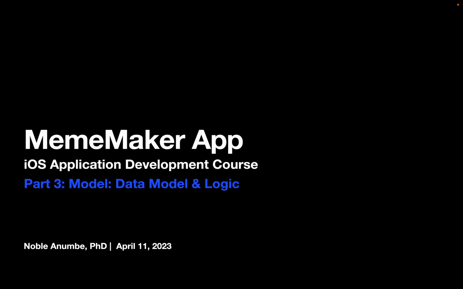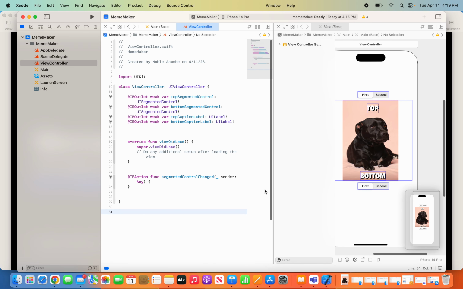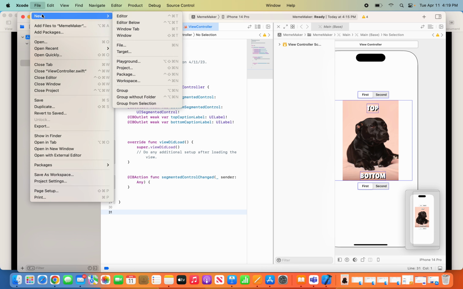So let's go back to our app. This is where we stopped in part 2. We'll start by creating a new Swift file that will help us store the model that we create.